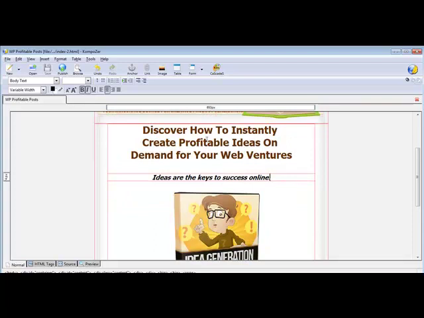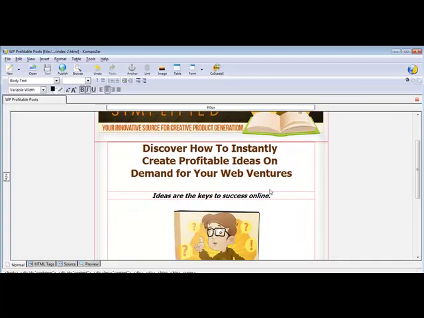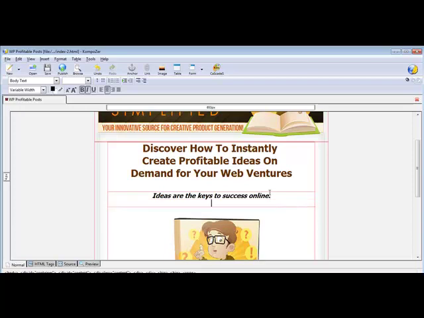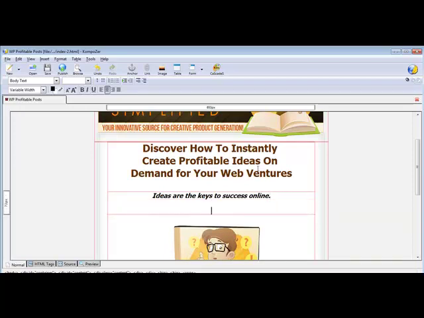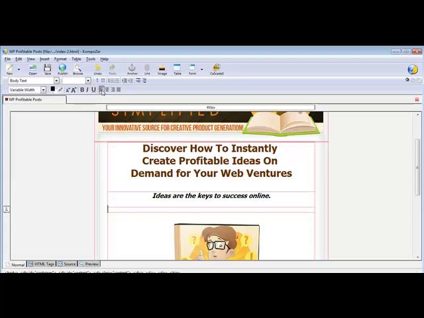So at this point, what you've got here is your headline and a subheadline, and the next step you would want to do is add in a from section. So it's like, from the desk of your name, which is typical, and then start off the sales letter. Again, to get anywhere, I use the enter key. You can use it twice if you want to, and you can just hit the arrow over to the left, which will make it left justified and create a new paragraph out of it.